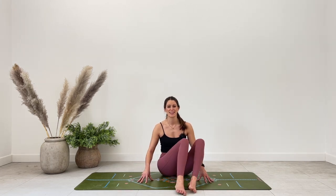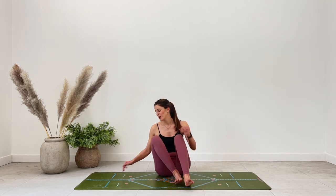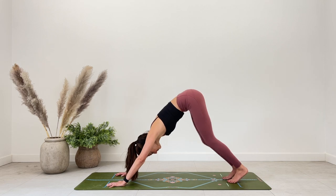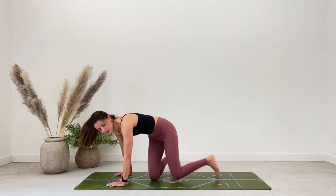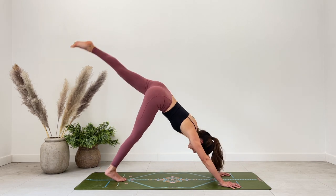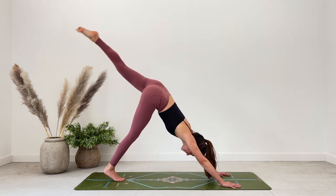Give the legs a little wiggle from side to side. And we're gonna find our downward facing dog. And we're gonna do the same thing on the other side. I'm gonna turn around so I can see you. So, inhale, lift your left leg high to the sky. We're coming back to that warrior three.